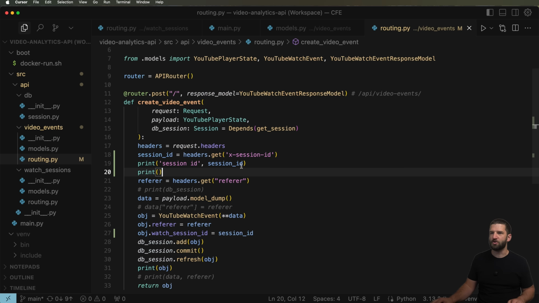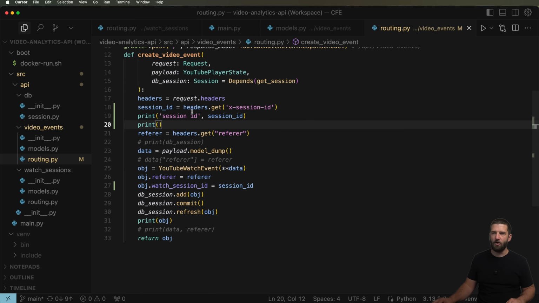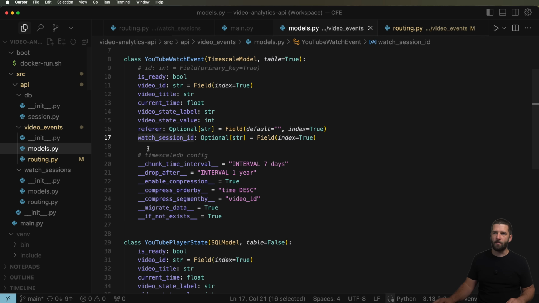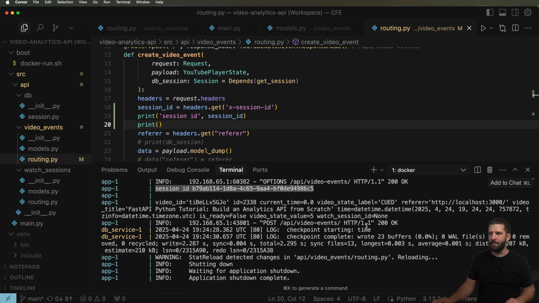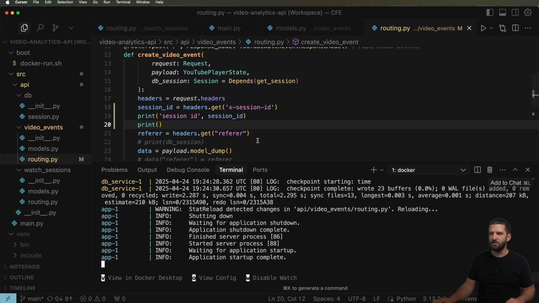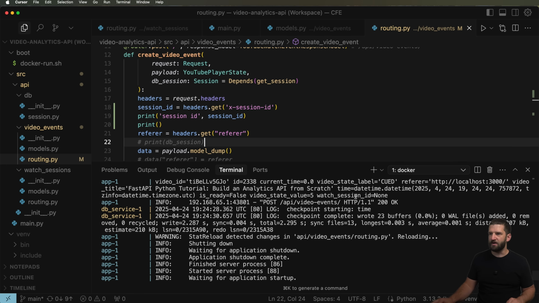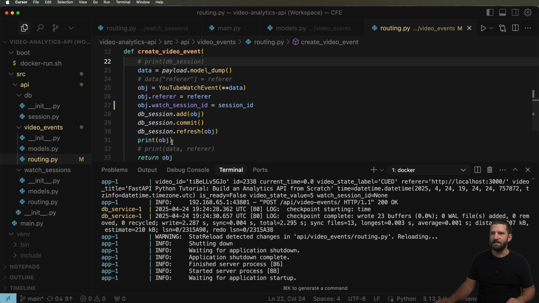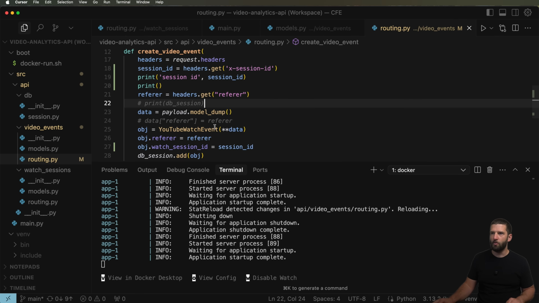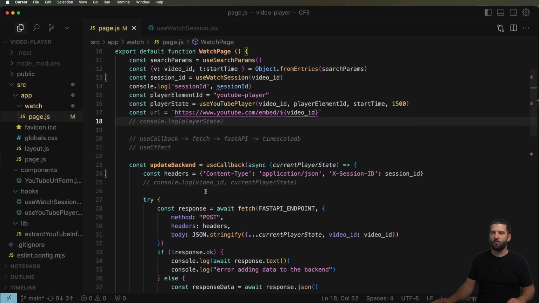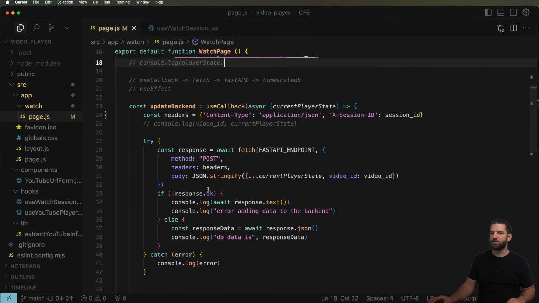All we need to do is start actually aggregating the data out. Now that we have the session ID and our model itself is being set with that session ID, we want to start aggregating data back so that we can update things as we see fit. One of the things I noticed here is we're getting a watch session ID back of None. So perhaps that's related to the object itself. It looks like the object might not actually be setting it, so we might want to check that as well. But overall, right now, we should be ready to start aggregating data for any given session or any given video.